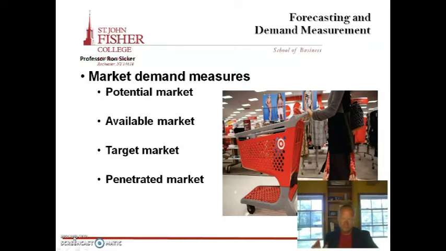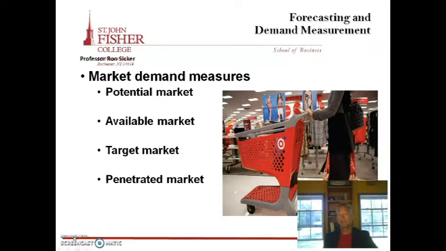Inventory is the great waste. If you have too much, you're tying up a lot of money in inventory. It becomes way, way too expensive. If you have too little, you go on a back order situation where you don't have product for your customers and you lose sales, which is even worse than having too much inventory.